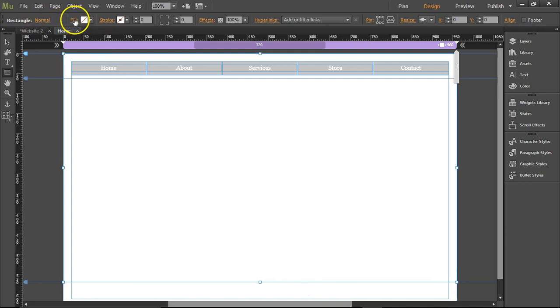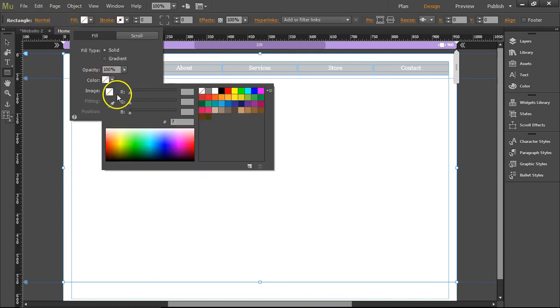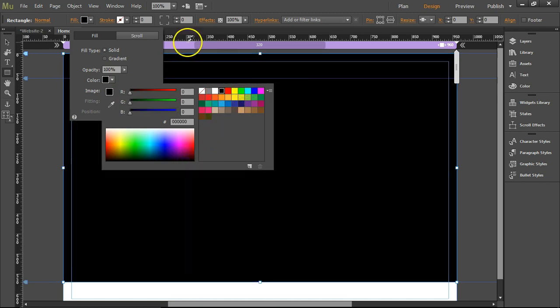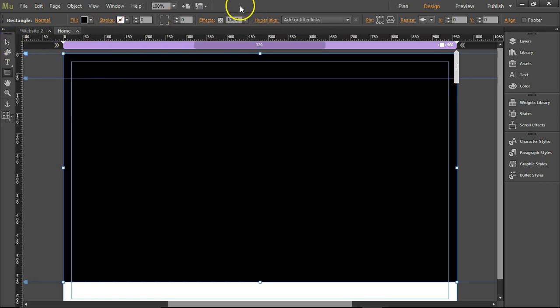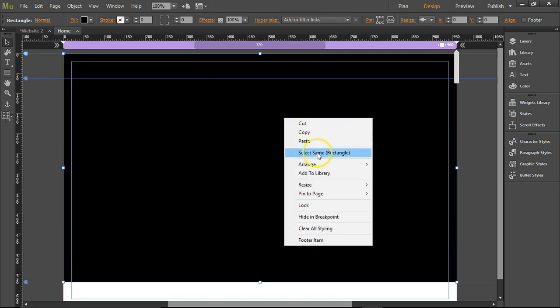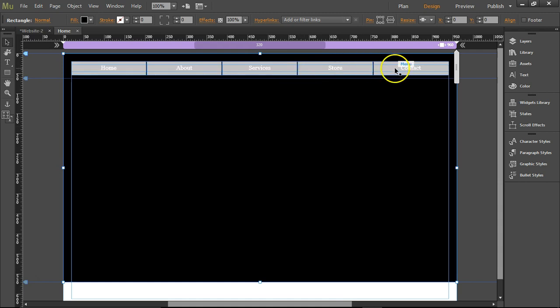And I'm going to put a fill in it. I'm going to fill it with, say, black for right now. I'll click on that black right there. Press enter. Right, and it goes away. It's fill. Now, where's my navigation? Let's right click on this and then send it to the back. Arrange, send to back. There's my navigation.